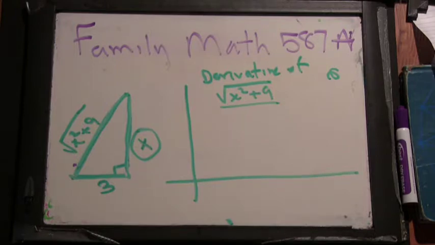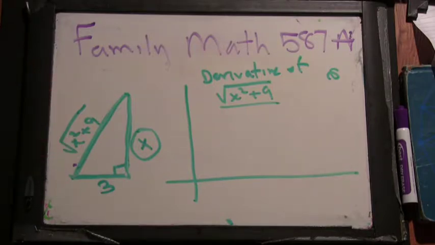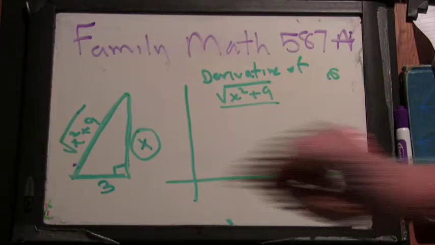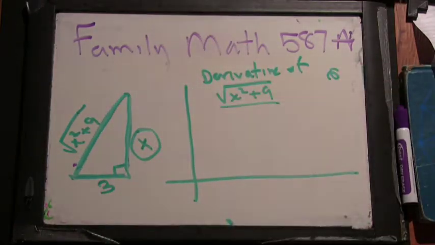Well, so I want to find the derivative of this. Yeah, but let's back up. If this hypotenuse always grows as x grows, what does that mean about the derivative? It tells you something very simple about the derivative. Well, it's always positive. Okay, why? Because the derivative never has to go in a negative direction.